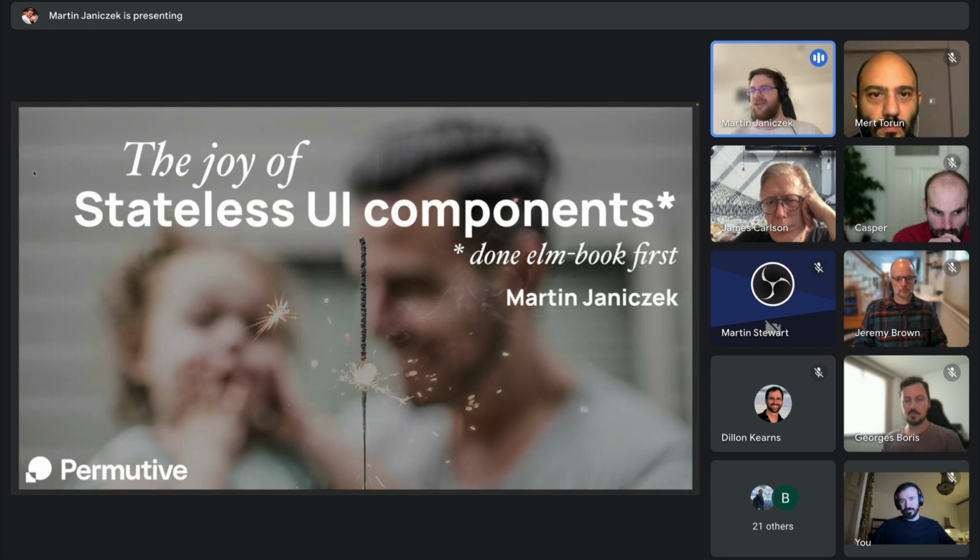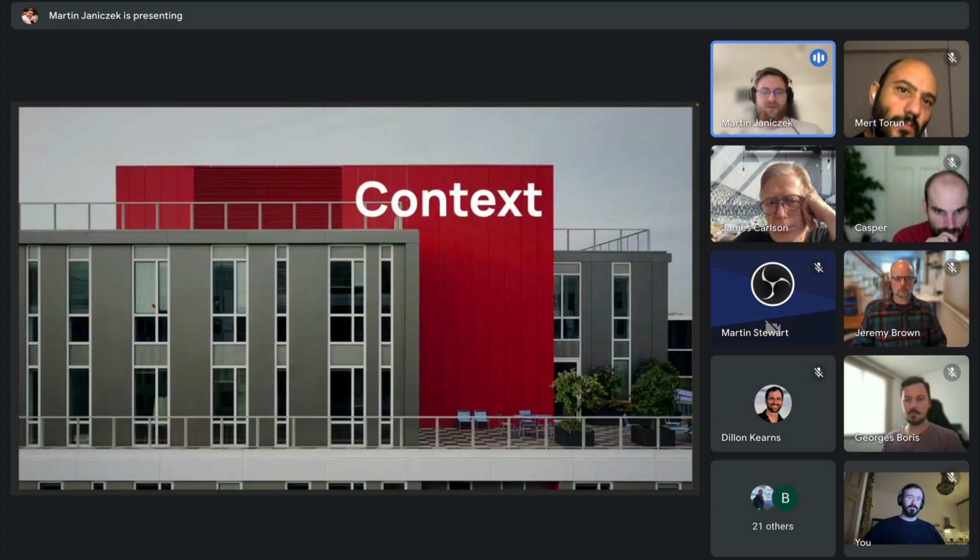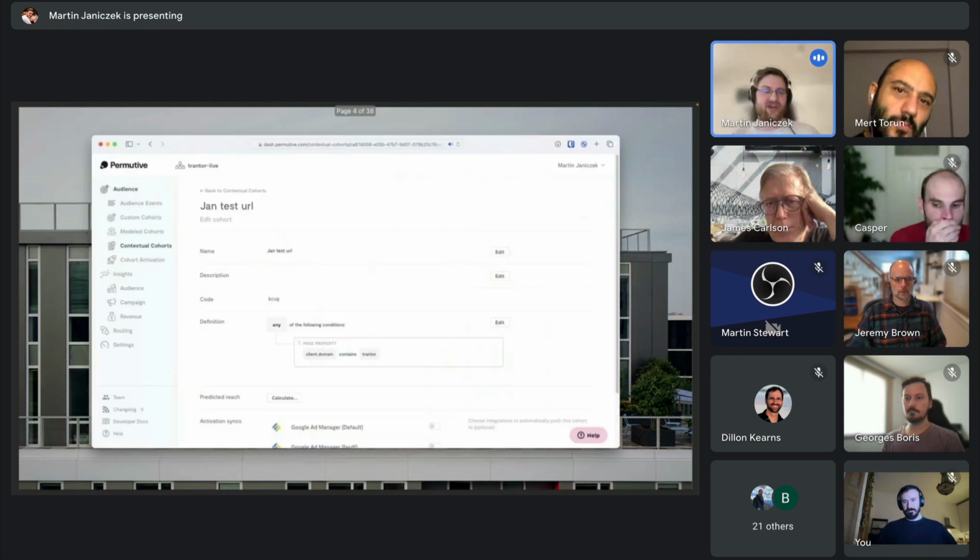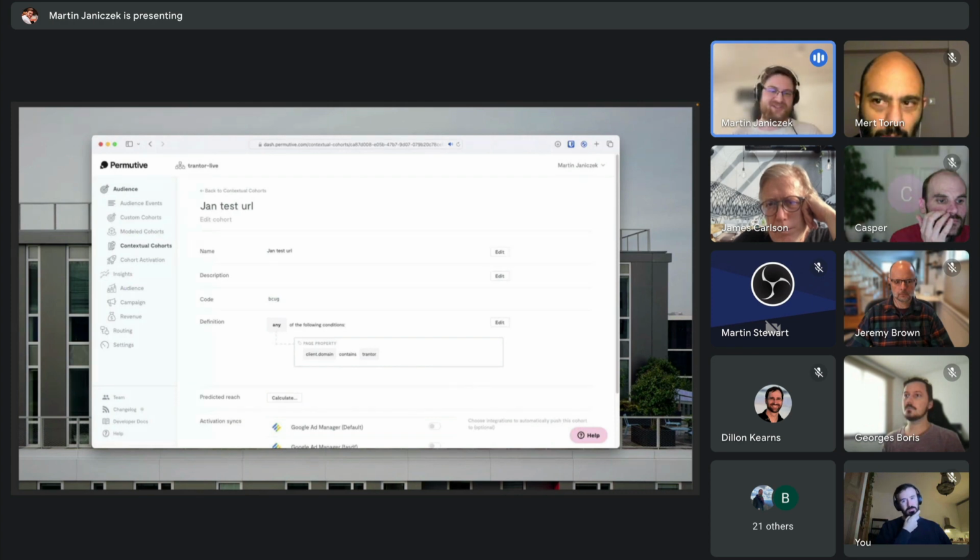So let me paint the scene. We have an application written in Elm, and it has mostly grown organically. What I mean by that is, at least from the retelling of people that have been there longer than me, there was no designer to hold us accountable.